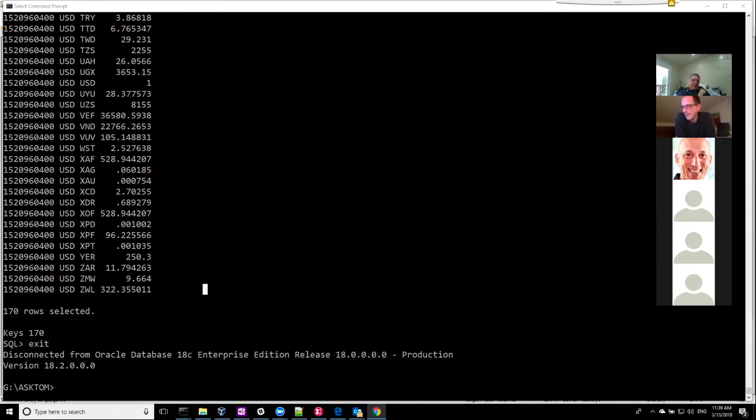The gin index is a variant of the text index. I'm not familiar with the vodka index, so I think it's related. Yes, I mean, typically it's either B-tree or it's inverted lists, and we have both.